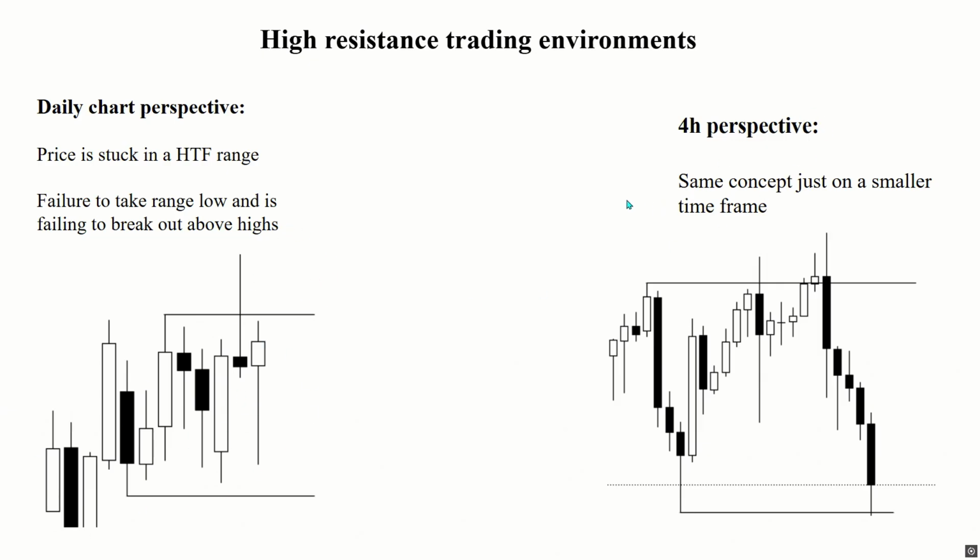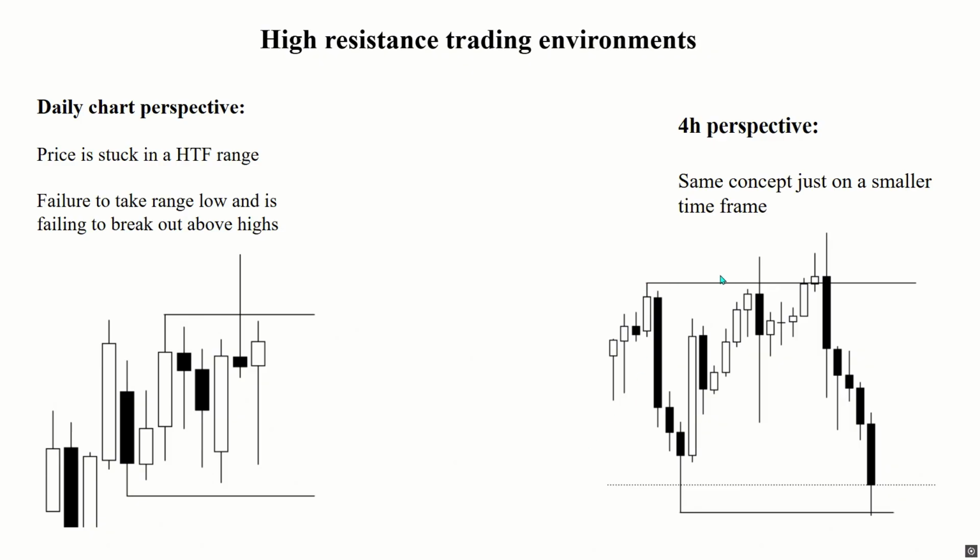4-hour perspective, same concept, just on a little bit of a smaller time frame. And this is what I mean, right? If we are bullish, which this could potentially be, we're making lower highs, right? But notice how we take one swing high, come back inside the range. We take another swing high, come back inside the range. That is not what you want to be seeing.